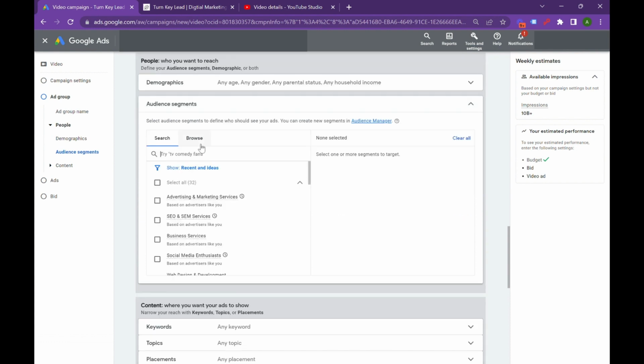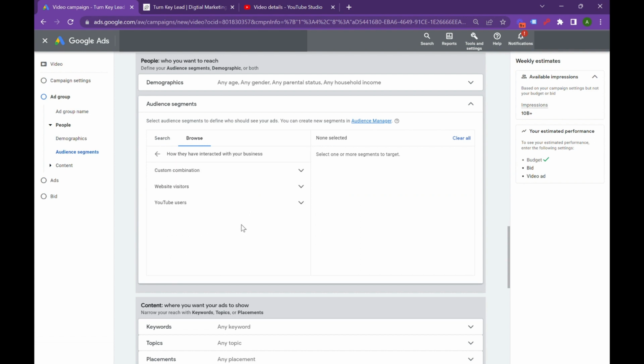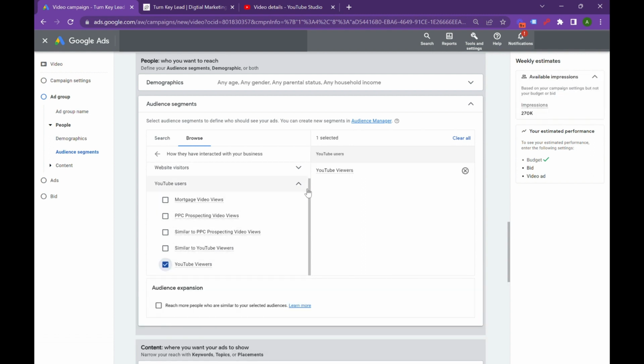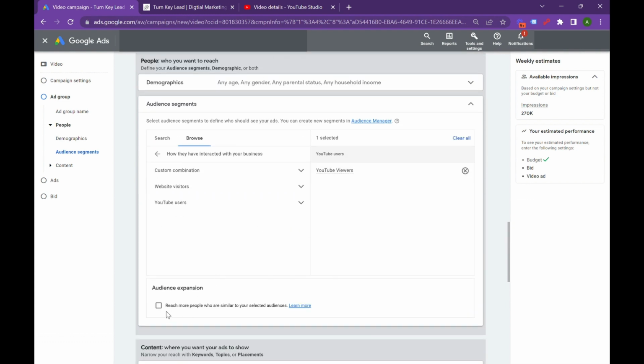Okay, so you're going to hit browse. You're going to hit your custom audiences, so people that have interacted with your business. You've got a few different options, and we're going to do all of our YouTube viewers. And basically, you have an audience expansion option: reach more people who are similar to your selected audience.